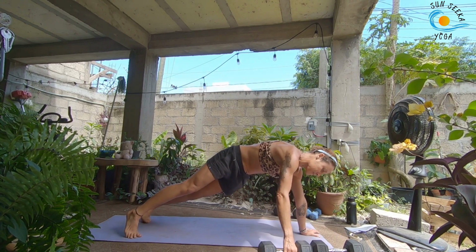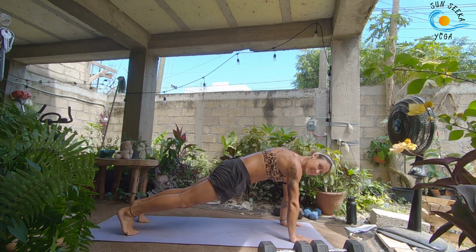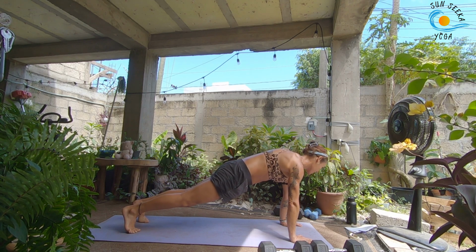This is one of those body bag classes. I had someone who follows me say, "Where's my body bag?" You need a body bag. All right, we're in our plank. We're chilling. We're catching our breath while I read my little cheat sheet and figure out what it is that I want to do next.